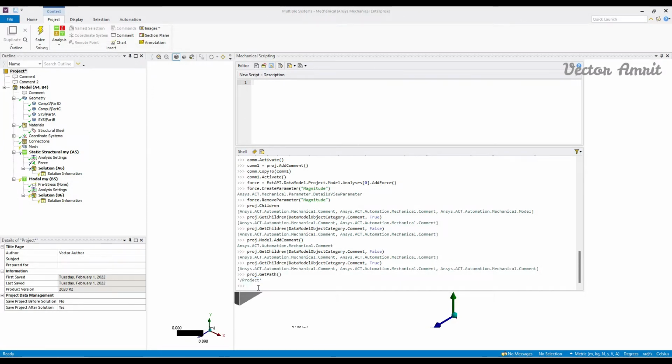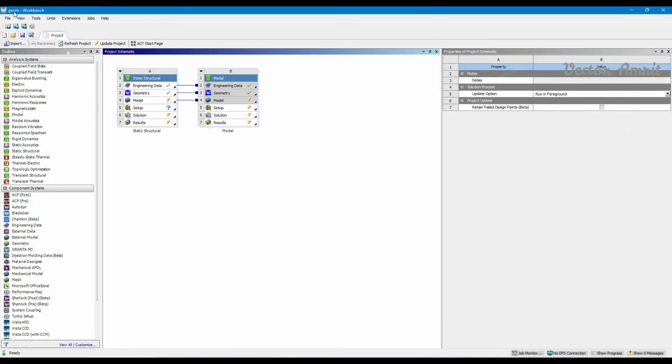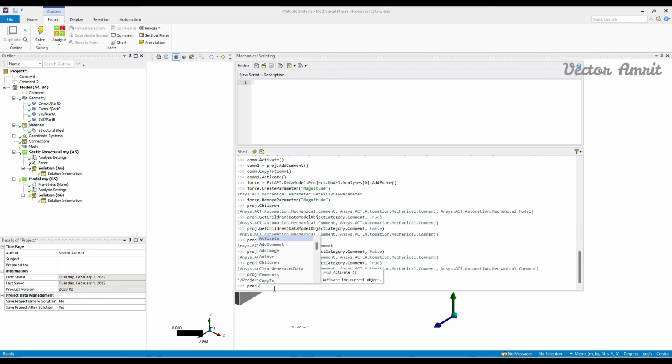So if you are under model, it will give you a slash project slash model. We will see that when we talk about model. Next is object ID. As I said, every object in Mechanical or Ansys has its unique object ID for this particular instance. You have opened Ansys Mechanical right now, some analysis system, a Workbench file which is named GOM. This thing has a unique object ID.